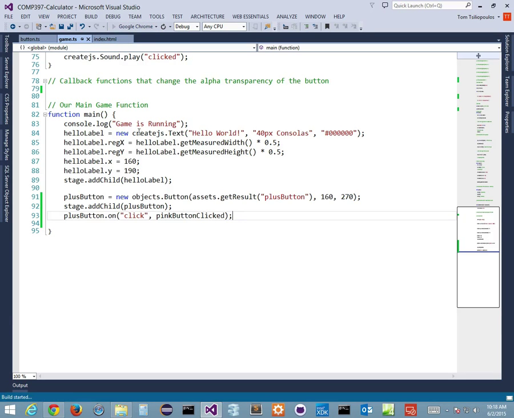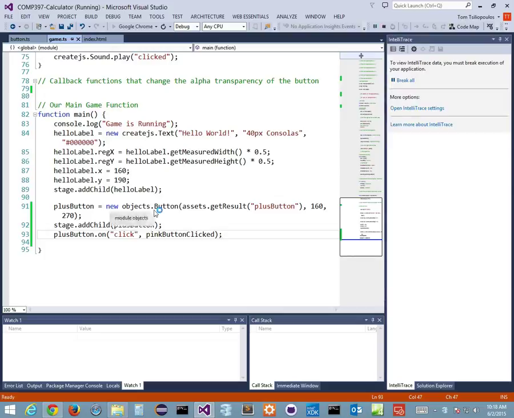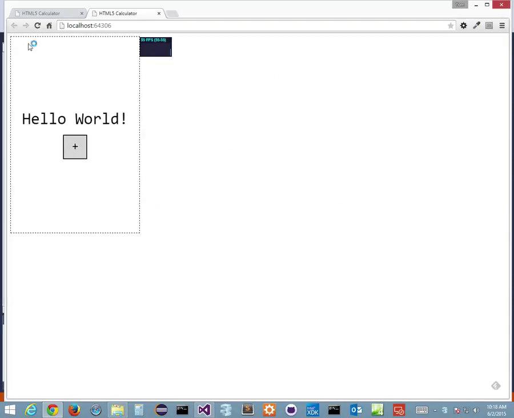Now I can add the button itself right to the stage as opposed to the way it was done before. Let me just refresh to make sure it works, and there it does. I still get the same functionality right here, and we're good to go. And that, my friends, is how I want you guys to use classes in JavaScript and TypeScript. We're going to create our button and our other classes, and we're going to use inheritance, inheriting the superclasses for bitmap and sprite and everything else we do in the future, into our new classes.